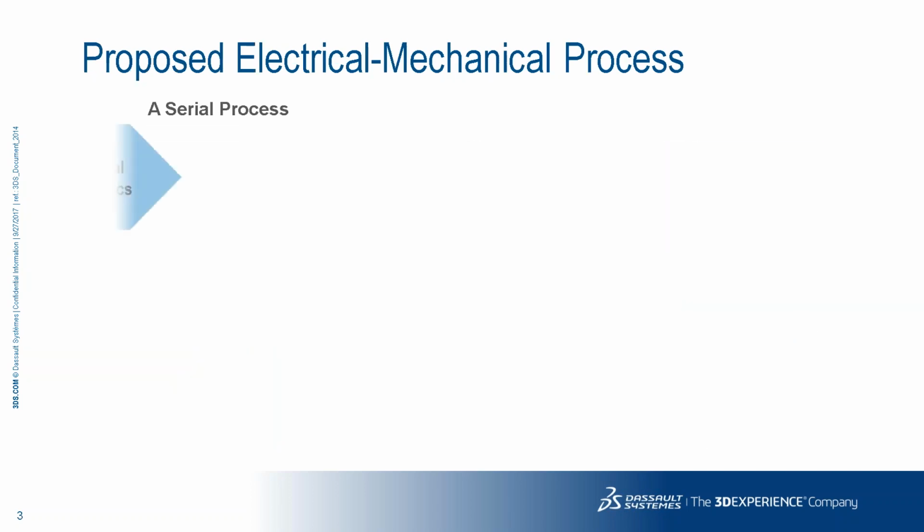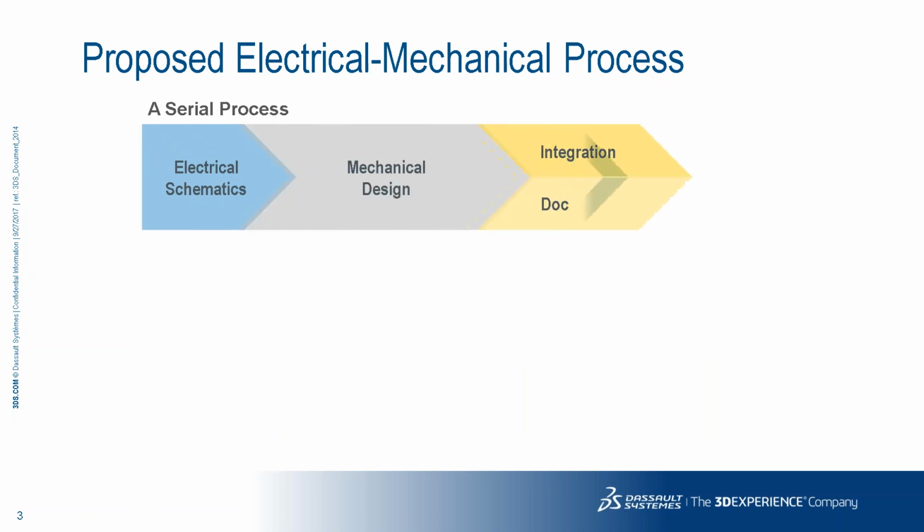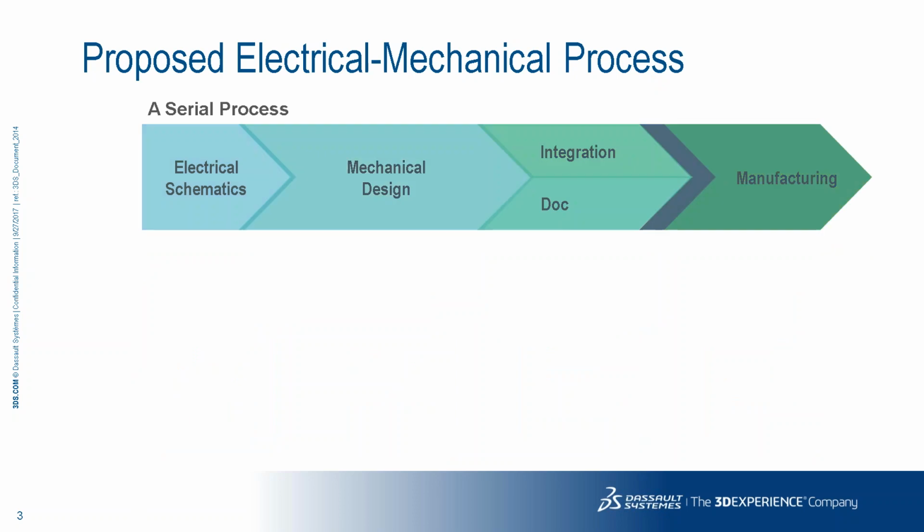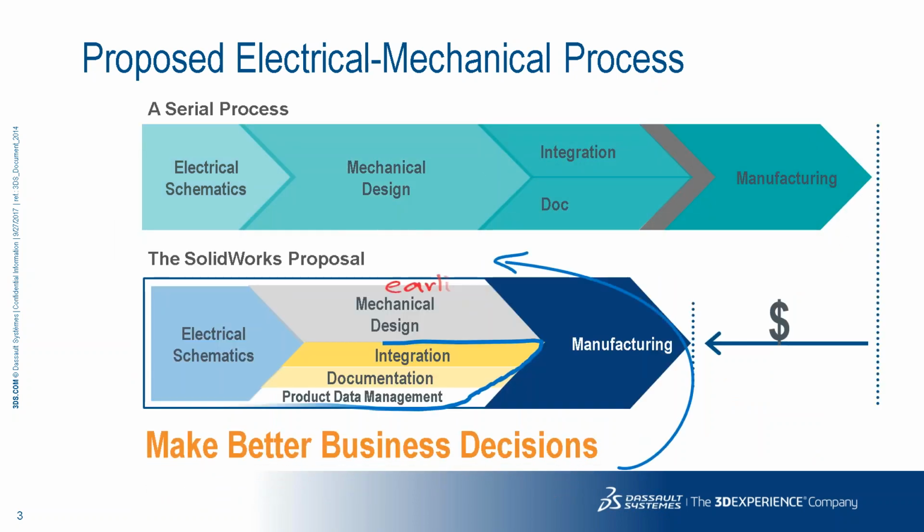So what we are trying to accomplish is to get these in parallel instead of in series. And this will actually save a lot of money and a lot of time. Being able to work in parallel instead of sequentially is a much better way to work, issues can be found earlier, and of course better business decisions can be made earlier. To do this, we have to have different tools, smart tools, to be able to make better business decisions.